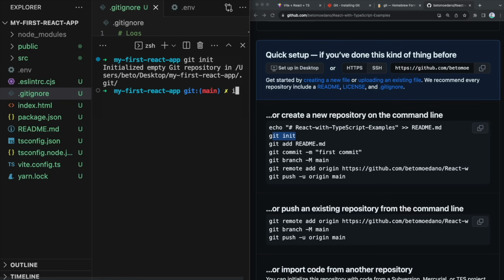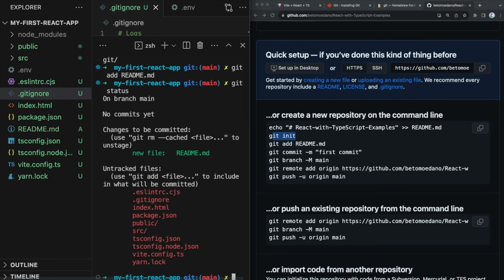git add, and then I want to add everything. So if we put a dot, it means that we are going to be adding everything. But let's say that we just want to add the README. So we can simply say README.md, for markdown. So if I press enter here, and then run the command git status so that we can see what's going on, you are going to see that we have this README here, but it's not committed yet. It's just added to this commit.